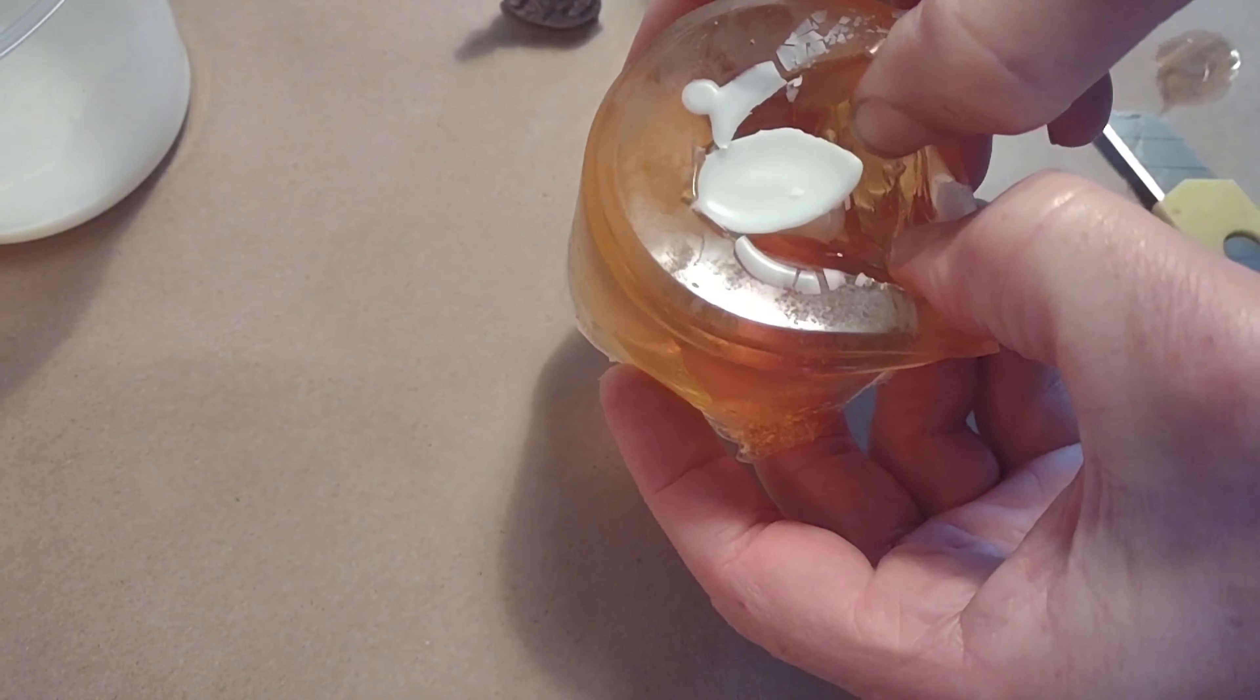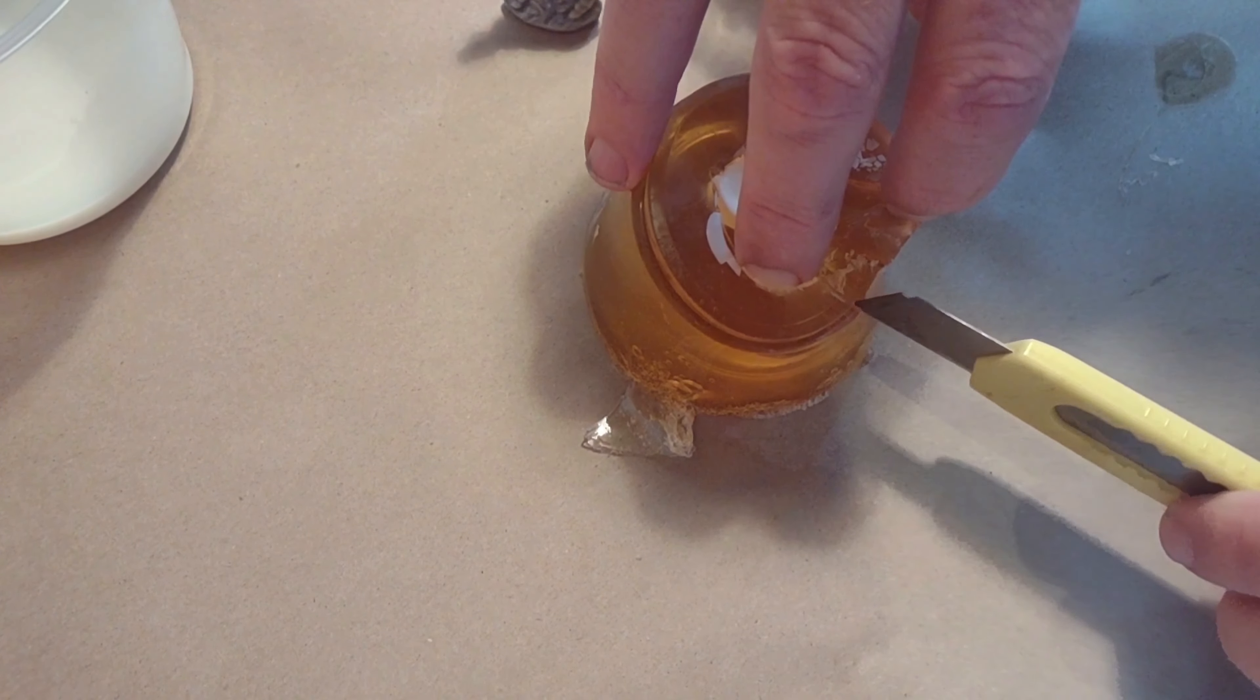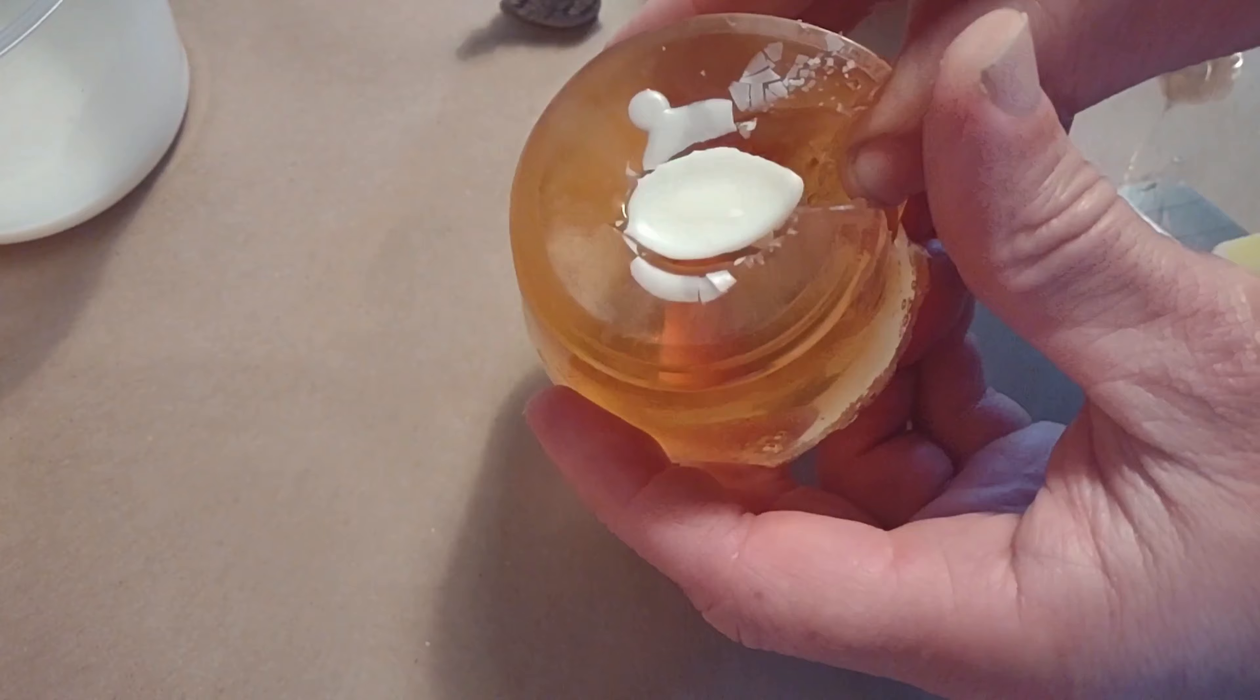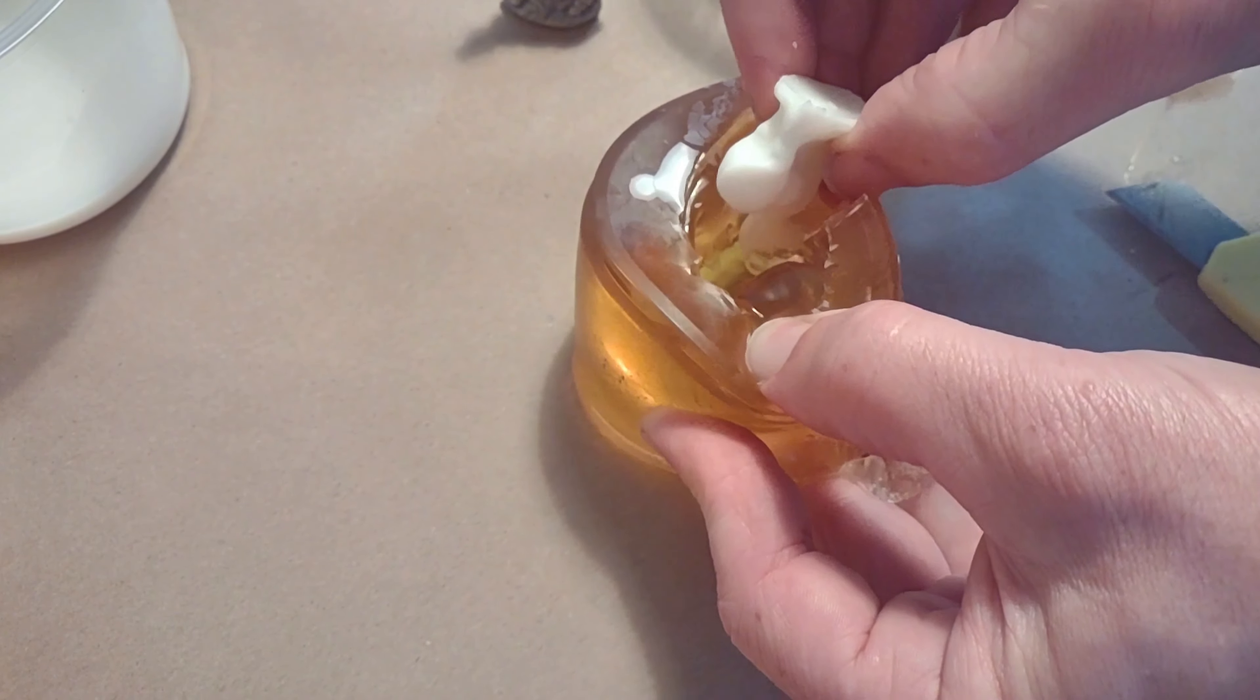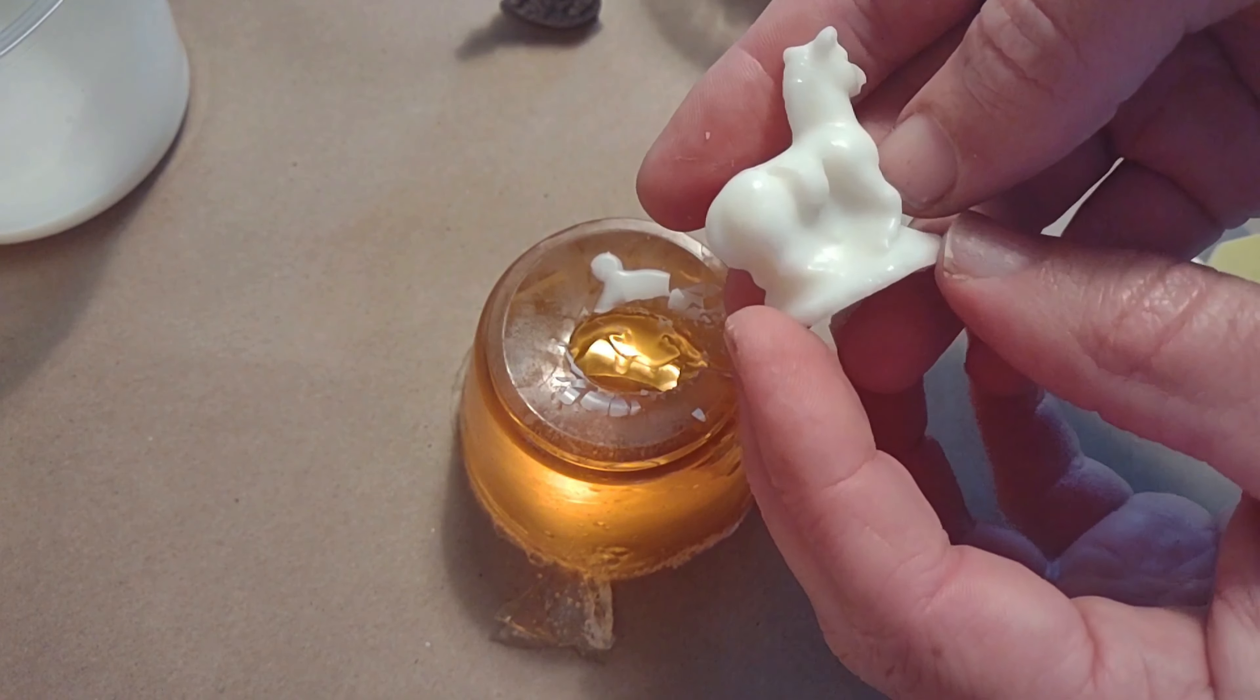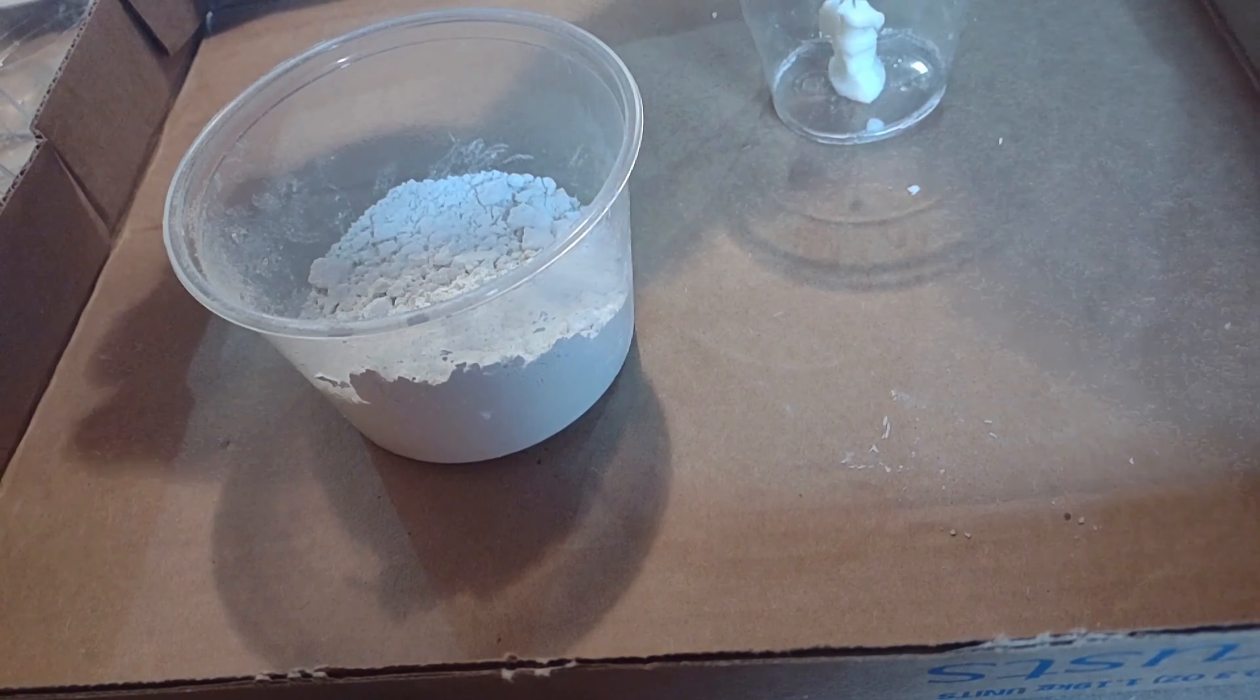I'm actually pulling the ComposiMold Flex a little bit away from the side of the wax so I'm not actually cutting into the wax with my knife so there's actually a little bit of space between my fingers there that keeps it separated and I just pull it apart. And there is the wax casting of the horse. If we were just making a candle then we'd be all set just add in the wick and we have our candle. So that is the first stage of making a lost wax casting.